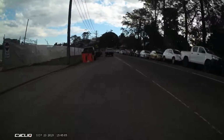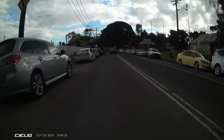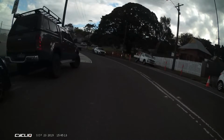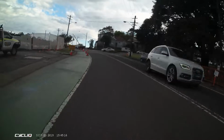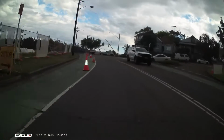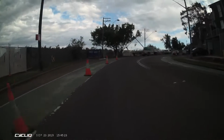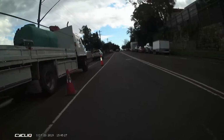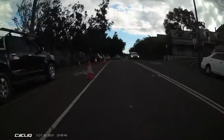Now we're coming up to this corner where previously the bike lane has been blocked off as you go around the corner. So here we go, there's a big black 4-wheel drive, and look, the lane looks open as we come around the corner, and whoop, we get to that point and suddenly you can see there's cones there not very far ahead. So if you went into the bike lane, you'd have to very quickly get out of it again and hope there's no cars speeding up behind you who would run into you from behind as you tried to transition back from the bike lane to the traffic lane in a hurry.